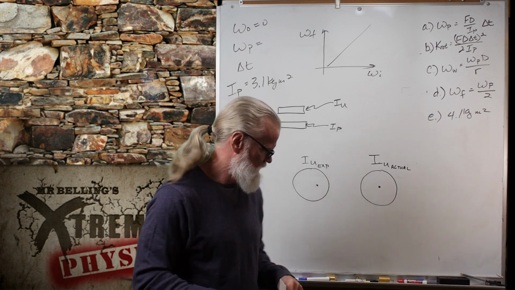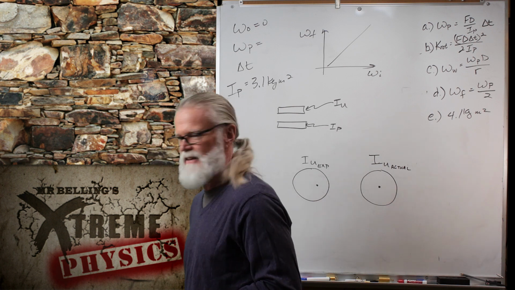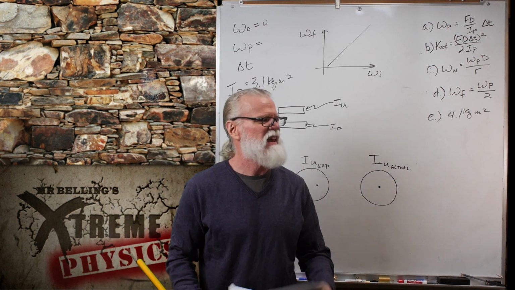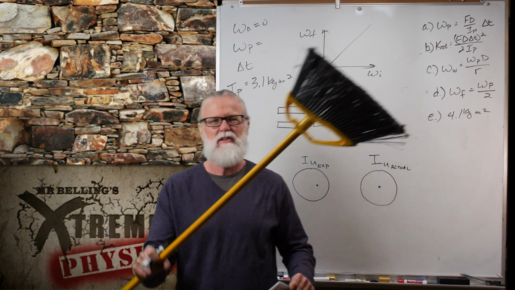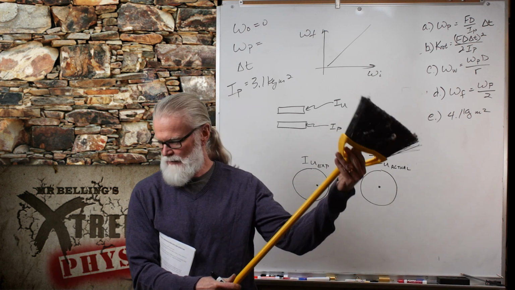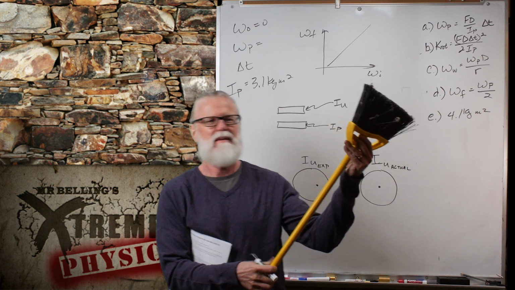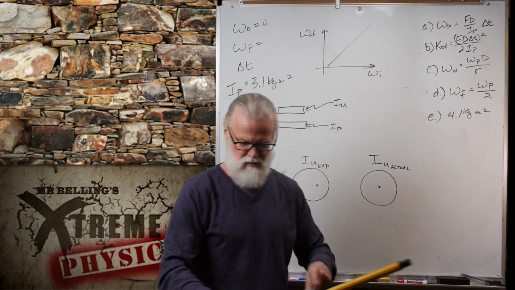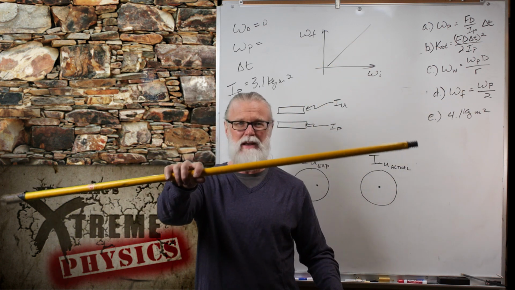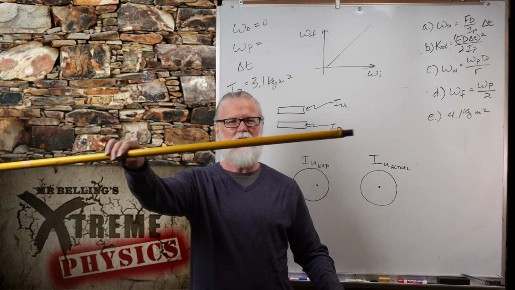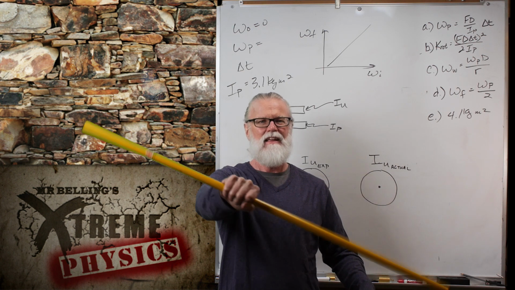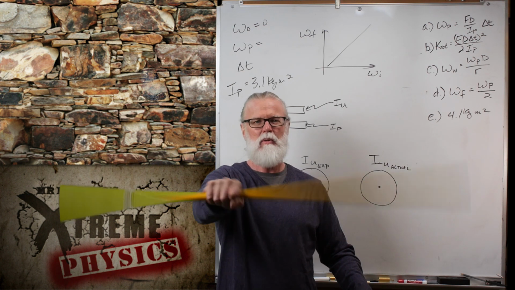So remember, if we take an object, let me grab an object. I'm looking for my big ruler and I can't find it, so I'm going to use a broom. Now I know it's not symmetric, so I'm going to take the end off the broom. So what's the rotational inertia of the broom handle? Well, about what point? Because if I want the lowest rotational inertia, I'm going to rotate it about its center. I can change its angular rotation most easily about its center.